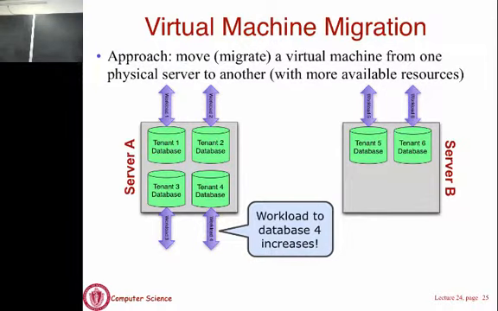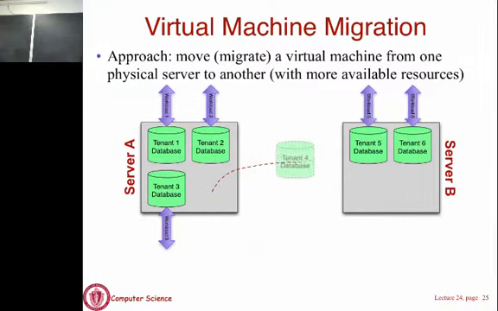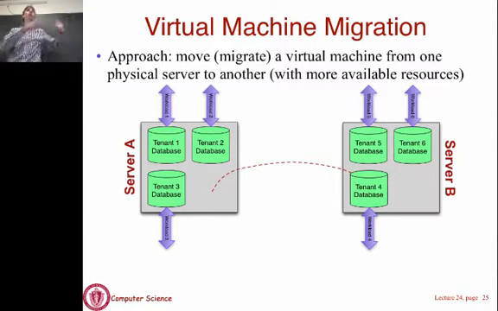So in this example, maybe we have this server A that's overloaded, and we have this server B that only has 2 virtual machines, and it has extra capacity. So what we can just do is take this virtual machine, pick it up, move it from server A to server B, and now we've balanced the workload. Remember, this is another nice thing that we can do because it's a virtual machine. It's essentially just a software container that is simulating a physical machine. The underlying physical hardware doesn't actually matter, it's just an abstraction provided. So, pretty simple idea there.